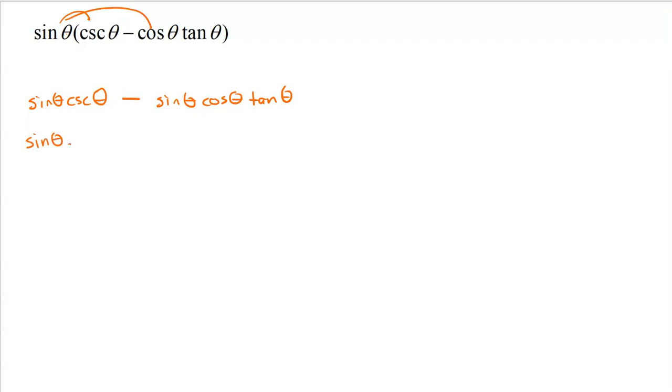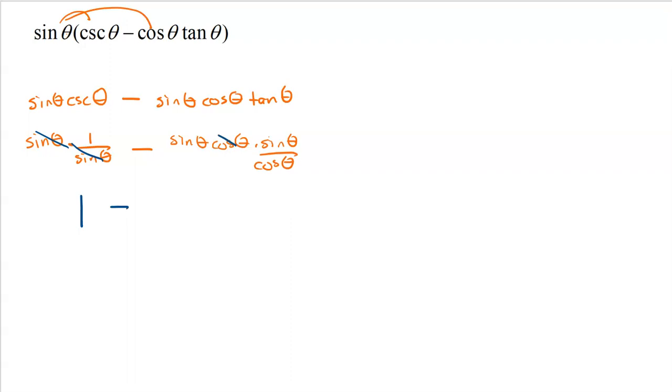So sine is sine. Cosecant is 1 over sine. Ooh, that's going to be nice. I'll handle that in a minute. Now over here I have sine times cosine times tangent, which by the quotient identity is sine over cosine. Whoa, hold on. I'm seeing something here. Let's just go step by step. Sine over sine, that's 1. They don't cancel, they reduce to a 1. A number over itself is 1. So sine over sine is 1.